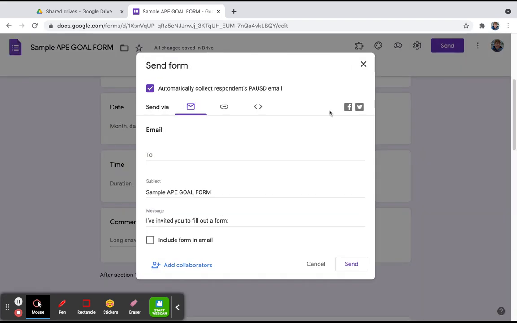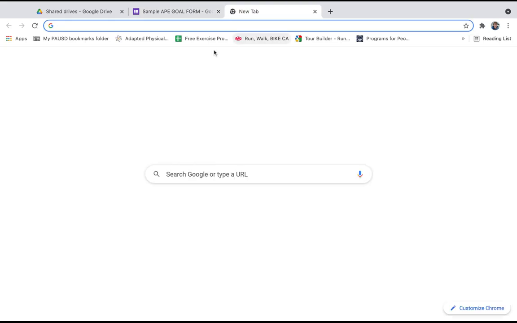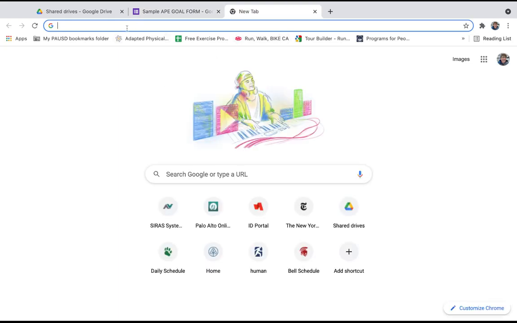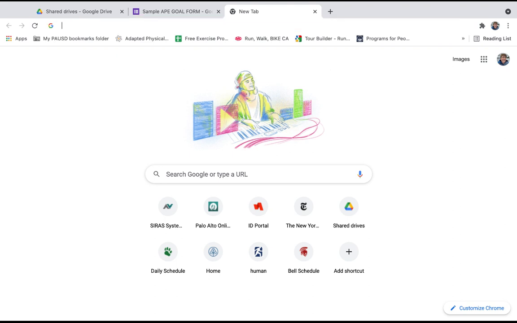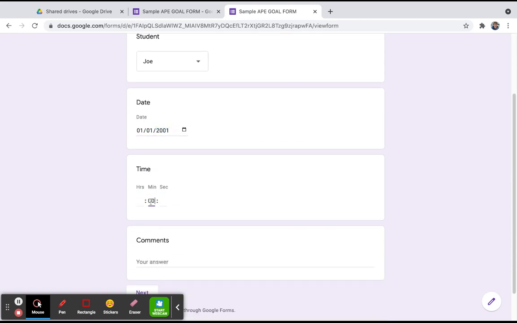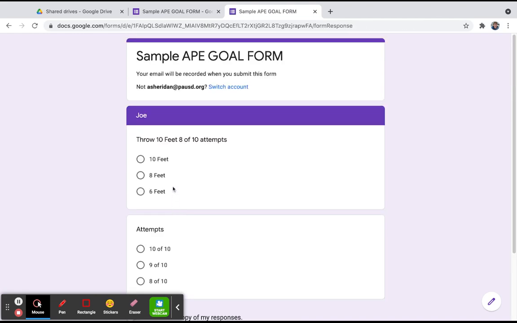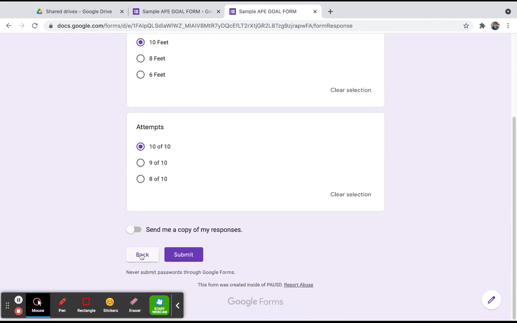You're going to go ahead and put responses in. So I went up to my send button. I'm going to go to this link here. I'm going to copy it, open it in a new window here. All right, and I'm going to put an answer in for each kid, because then we can easily see them. I just put in a generic thing and test for each kid, and just put a generic thing in for the goal.